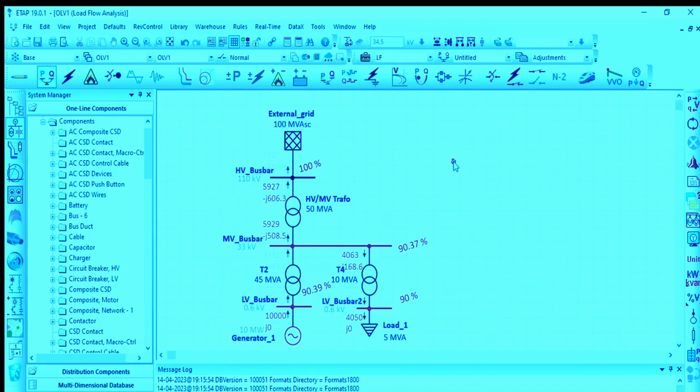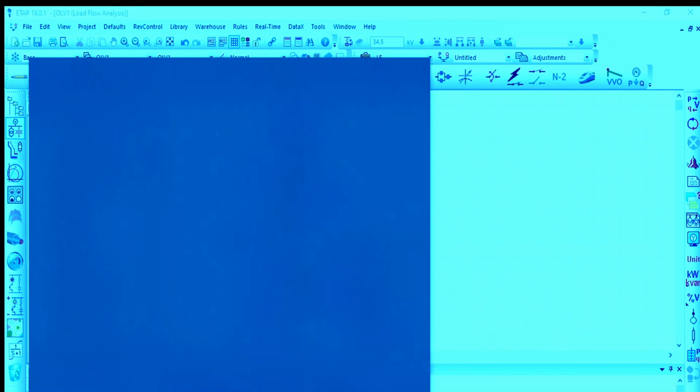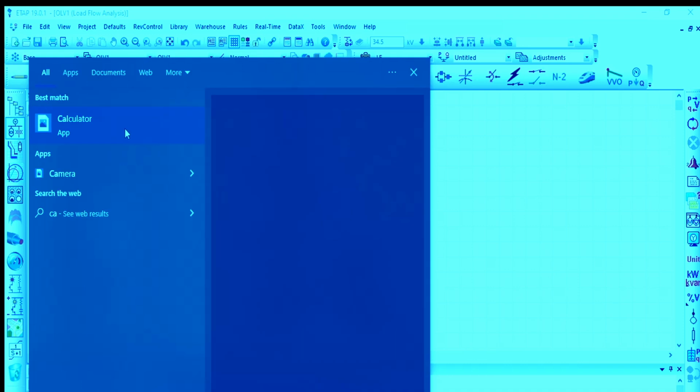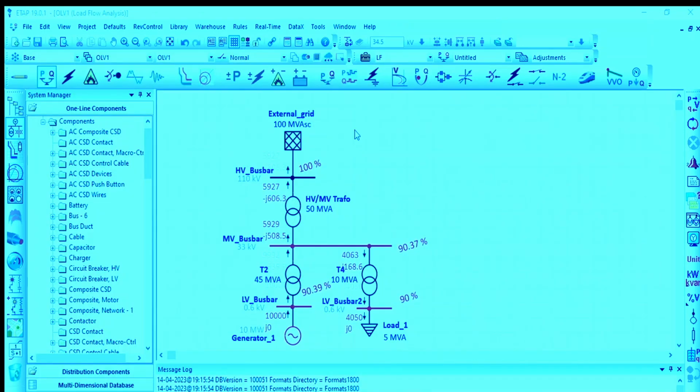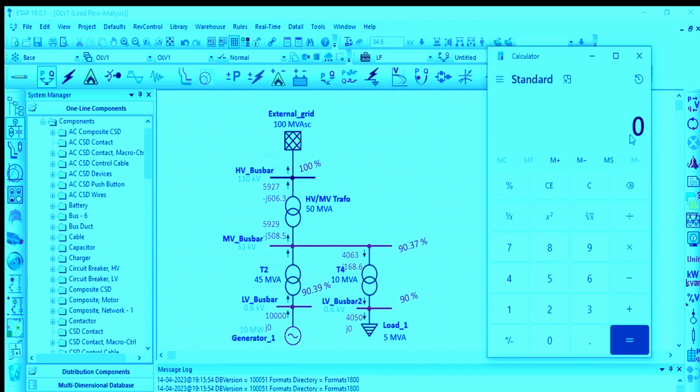So all the calculation is made here, and if we take the calculator and do some minor simplification, from the 10,000 minus at least 4,000, that is our load, it's almost 6,000, and minus 5,929, it means that, so it's like 6,000 minus 5,929, we see that there are some losses that go for covering the losses of the transformer.